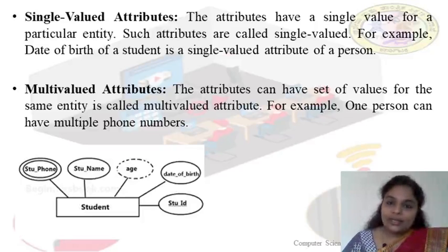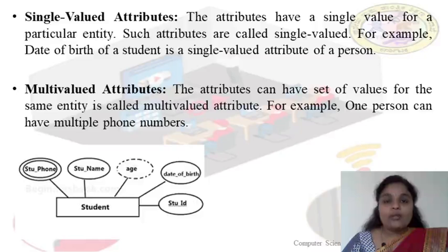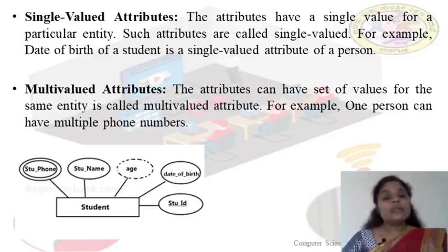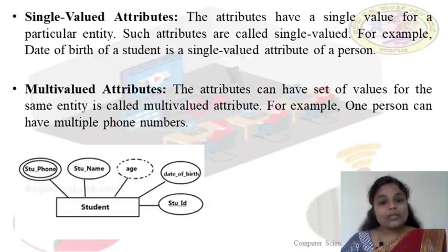In contrast, can I have more than one value for date of birth? No. So while designing, the database designer has to take care of everything. He has to take care of whether the attribute or the property which is describing a particular entity belongs to single valued or multi-valued. You need to identify that as a database developer. For that sake, you need to learn all these types of attributes.